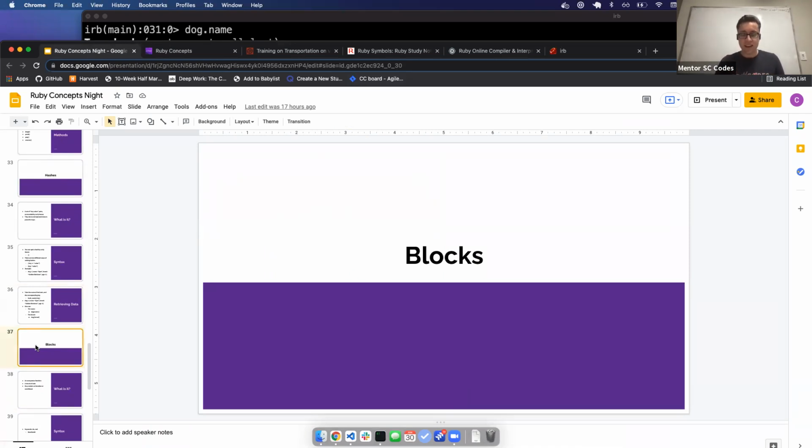Now, if you come from JavaScript land and you are familiar with the concept of functions, blocks are the equivalent of functions in Ruby. They are just essentially blocks of code that, when given different inputs, will always do the same data operations on those inputs. You might get different values out of them, but they'll always do the same operations to those inputs.